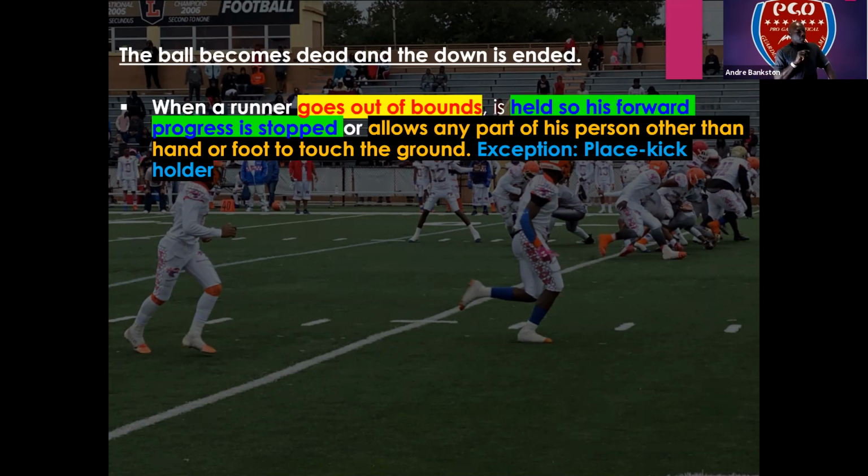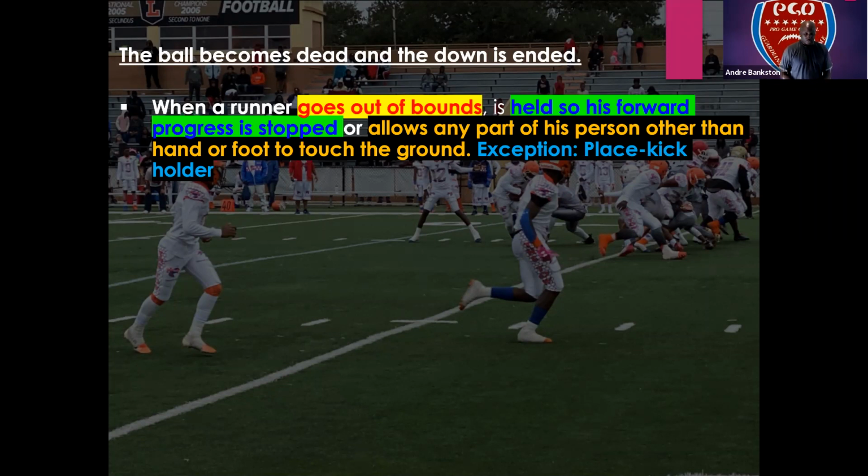All right. Now, the exception of place kick holders. Place kick holders obviously have their knee on the ground to hold the ball for the kicker, right? And that's the only exception to where the ball will remain live, with the place kick holder in position and a person ready to kick the ball. Two of those exceptions: the holder has to jump up in the air to grab a ball that's been snapped over his head. He can grab it, he can return back to his feet, and he can put the ball down for a kick.